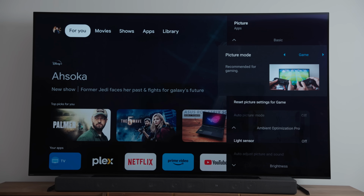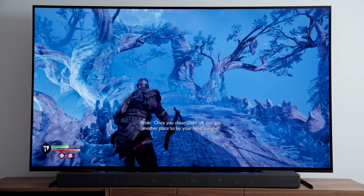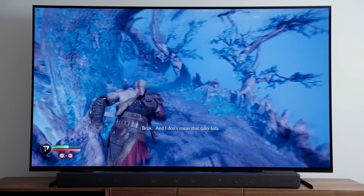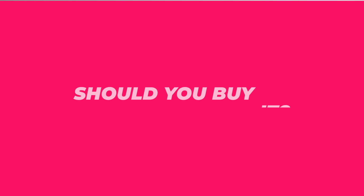I will say though, gaming on this still feels great because the response time is one of the best I've seen on a TV. Now, I don't have a calibration tool to measure this and give you a scientific explanation, but I do have a lot of gaming experience with gaming monitors to know what a very low response time feels like.